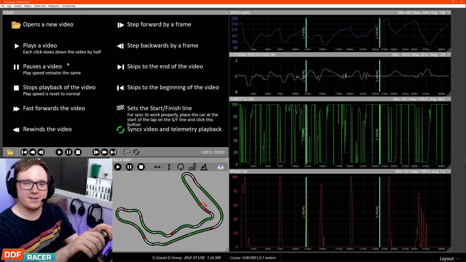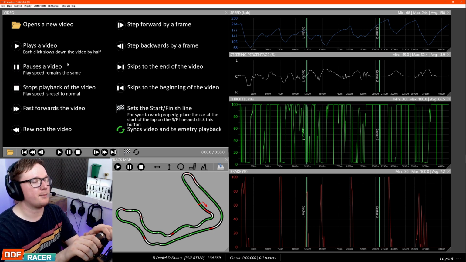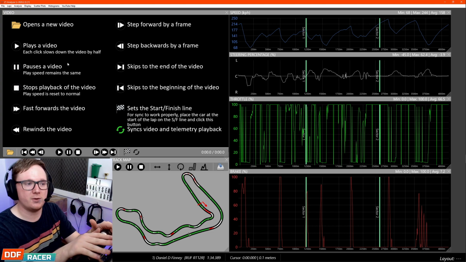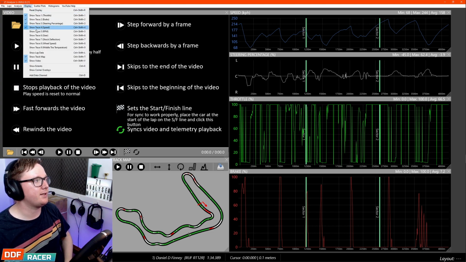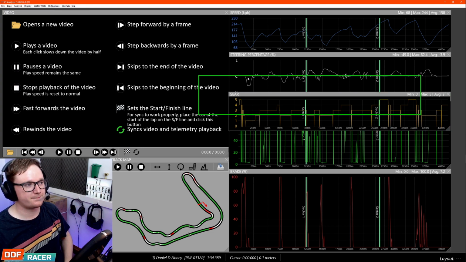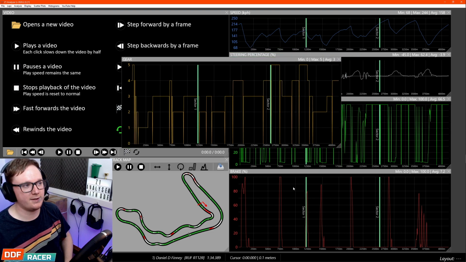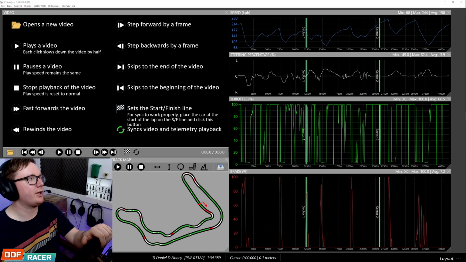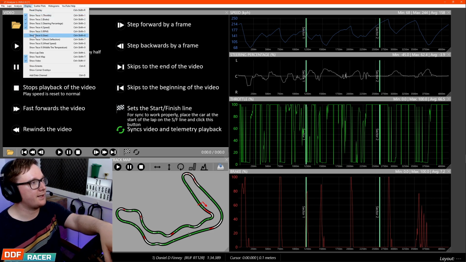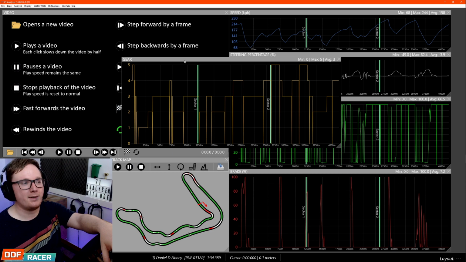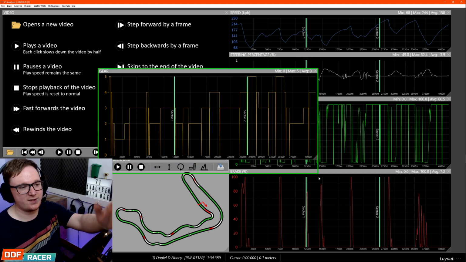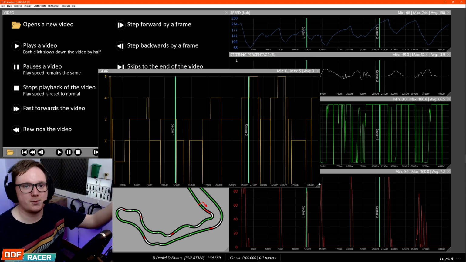So these are the traces that I tend to run with normally when I'm looking at my data. These are the ones that I think are the most valuable, but you can configure it however you want. So say for example, you wanted to load in your gears as well. Let's just put this here right in the middle of the screen. If we go to the top and click on Display and look at the gears here, it just loads up this window in the middle of the screen, and we want to make that a little bit bigger, just there. That's where we want to do it.